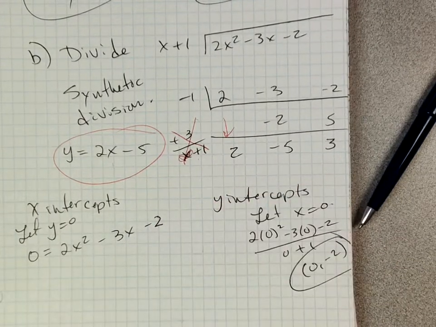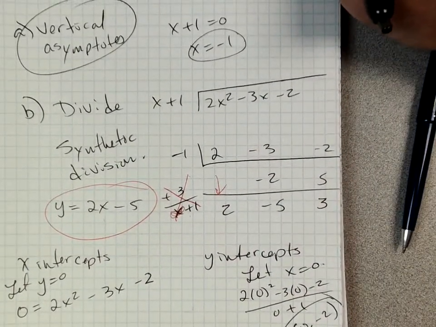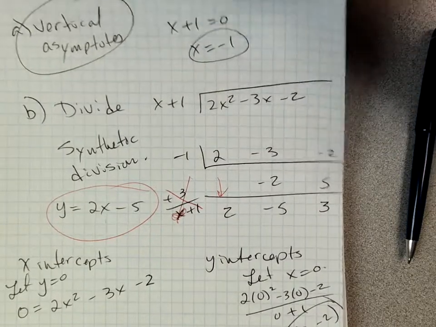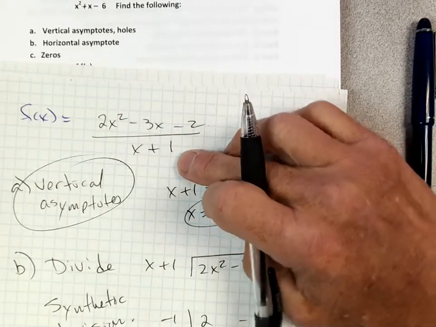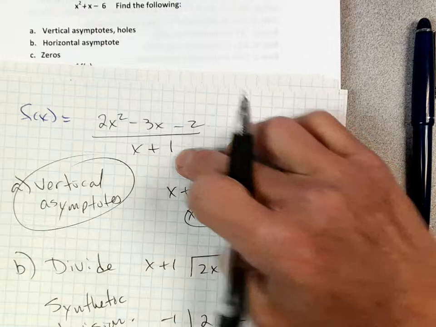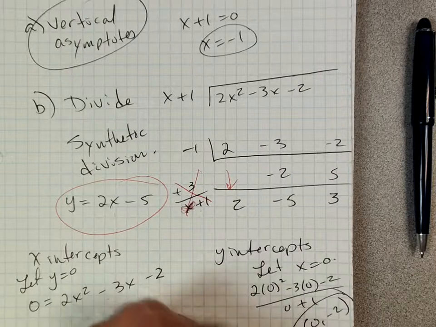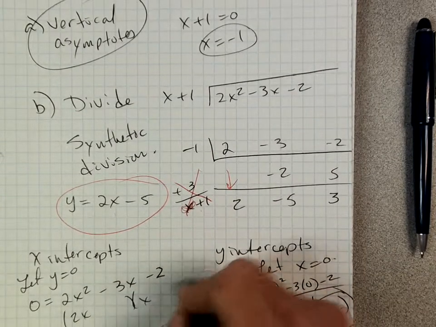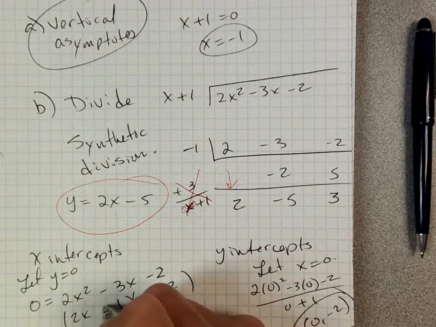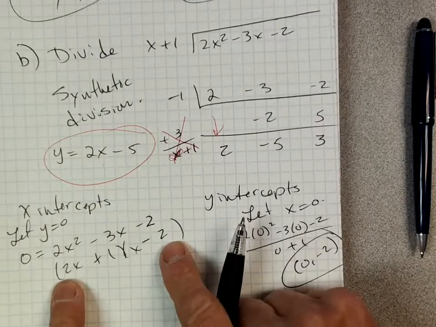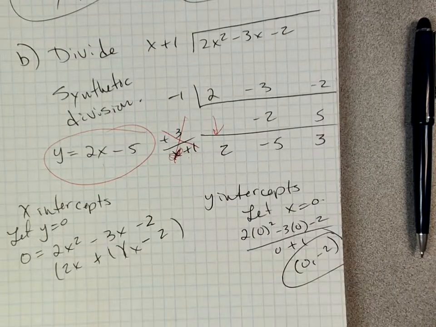One of the things I did on purpose is when I was looking at the x-intercepts, I didn't write the denominator, the x plus 1, because I don't really want that to be 0. 0 on the top is 0, 0 on the bottom is bad, so all I really care about is the numerator when I'm looking for x-intercepts. So this will factor, it really will: 2x, x. I'm going to go 1 and 2, a negative here and a positive here. Let's check it. Double smiley, -4, +1 makes a -3, right?